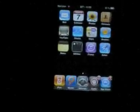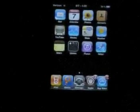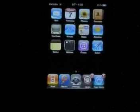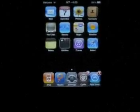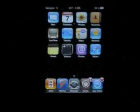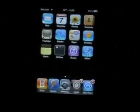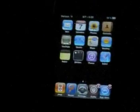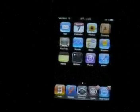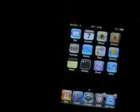iOS 4.1 Beta 3, released to developers, actually has FaceTime support in email, which means you can do it on an iPod Touch and an iPad. The iPad doesn't have a camera now, but in the new release we'll get next year — we'll probably get a next-generation iPad too, around March or April.